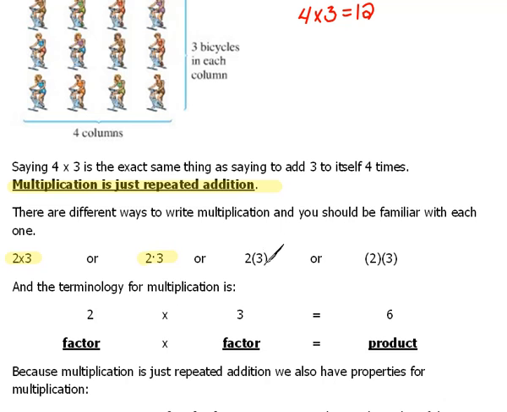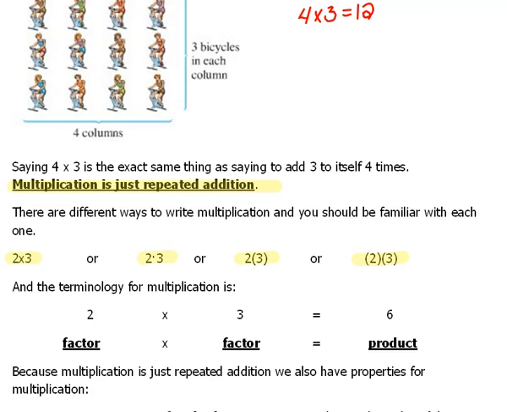Or if we just see parentheses, this is another way of writing multiplication. Or we could have both of those in parentheses, and again that means multiplication. So you really need to be familiar with what multiplication looks like in all of its different forms, because it could be presented to you several different ways.